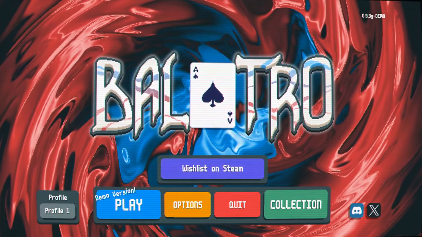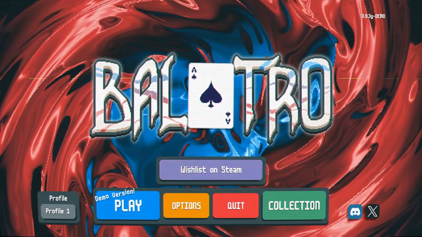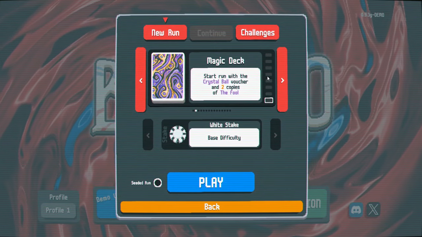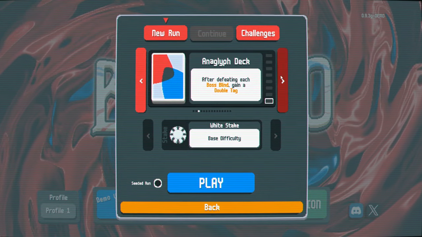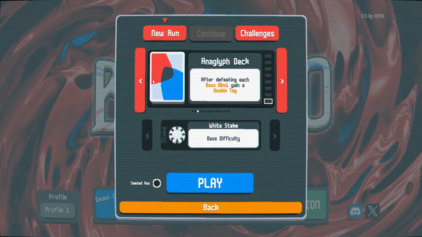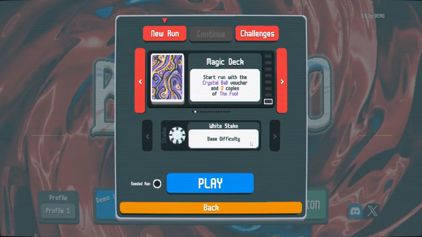So today we're playing the demo, as you can see up here. This is the demo that was recently released and came out with an update. It's a pretty big update as well. There's two new decks to play with, and I'll be showing this deck off in the future. As you can see, all the rest of the decks are unavailable, but these two are available. Today we're going to be trying out the magic deck, and without further ado, let's get into it.